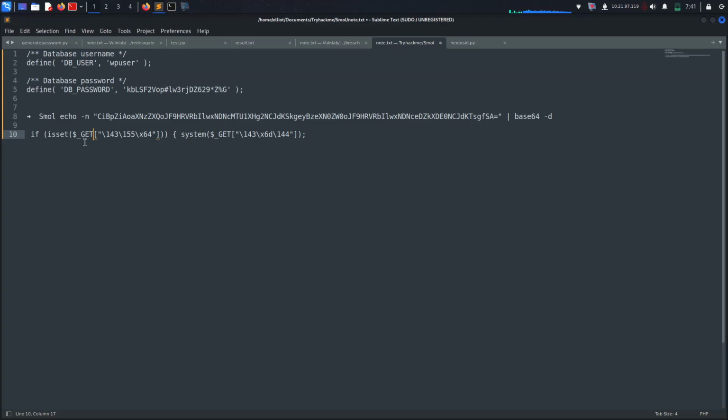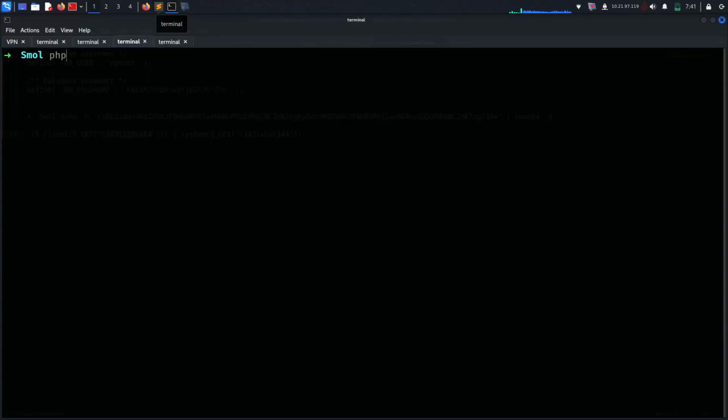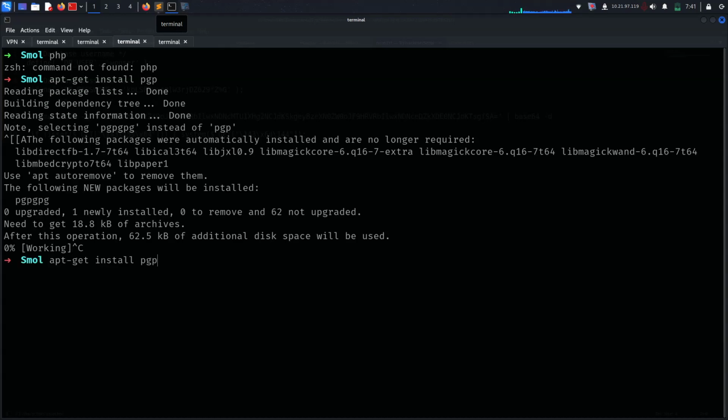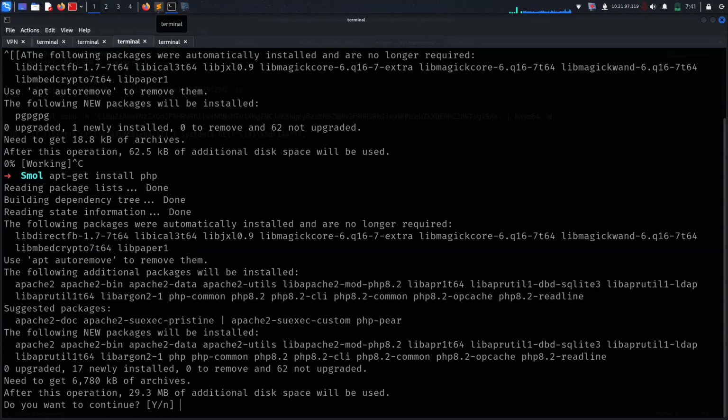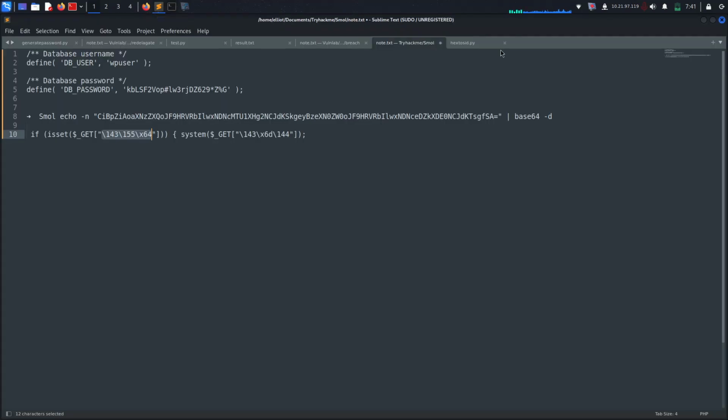For example, to understand this one, so what is calling here is this one and this one. So these are basically the commands like cmd and cmd. So for example, let's run php. Also, there's no why, because I just reinstalled my Kali, so that's why. So these are just calling cmd, and this one is also calling cmd.